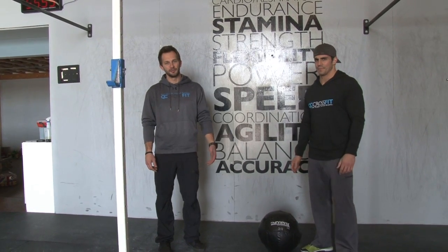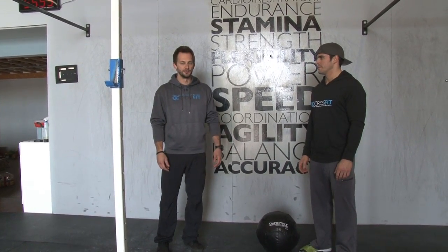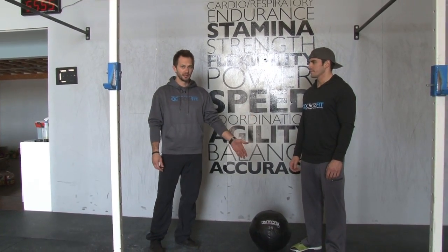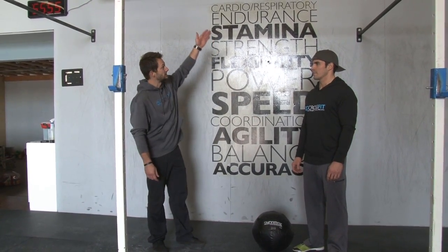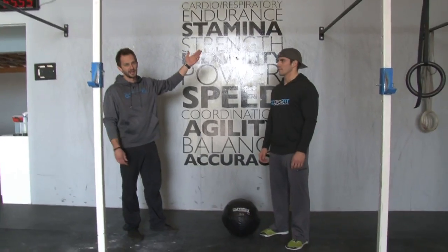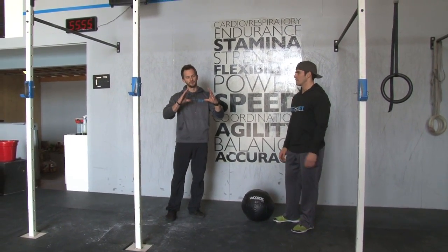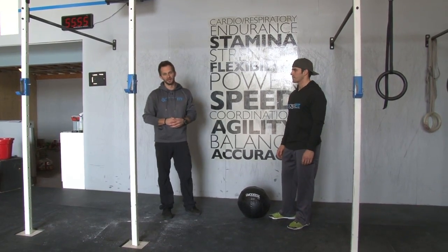Now we're going to have a demonstration of the wall ball shot. We're going to be looking for two things, pretty standard in CrossFit: squat below parallel, and the wall ball needs to touch the target at 10 feet. In this scenario, we have a line in the actual rig that we're going to be using for the competition. There will be an actual 1 foot diameter target that you'll be required to hit.